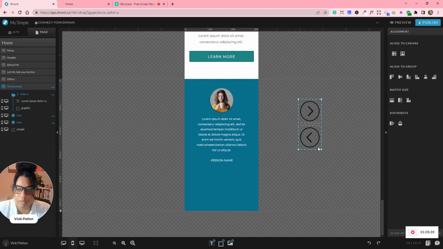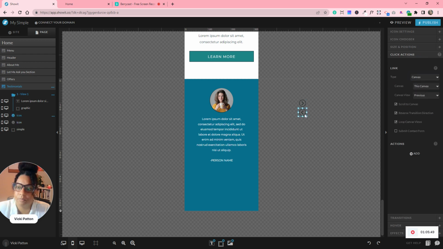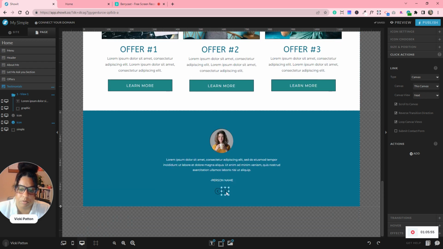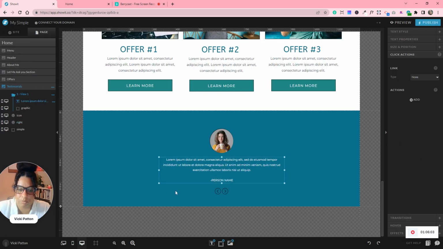For the icons, we're going to highlight both of them and make them smaller. Then let's make sure we have the right icon. This one is pointing right, so I'm going to rename that one right. You can rename the other one if you want to, but it's really for you.